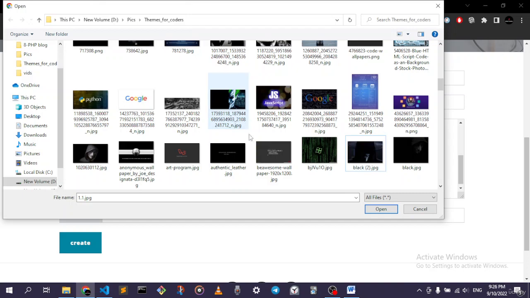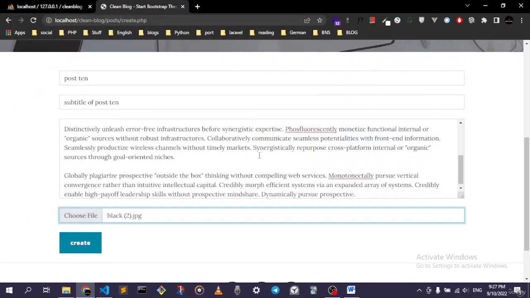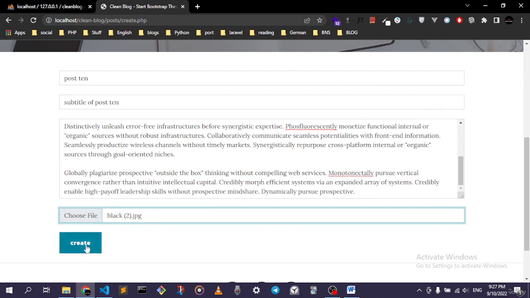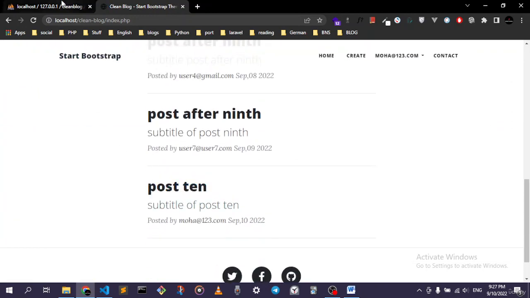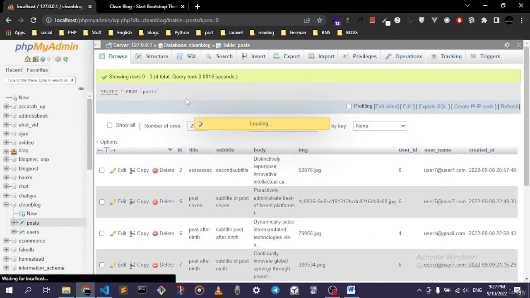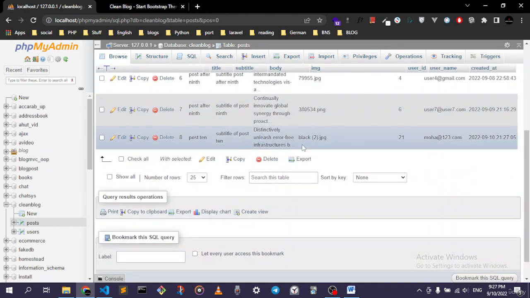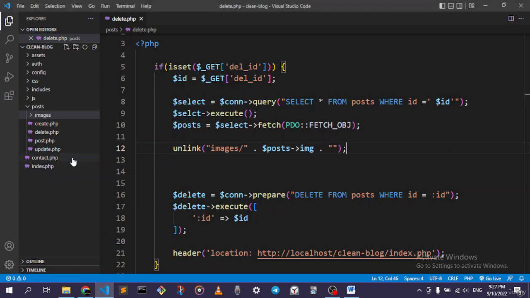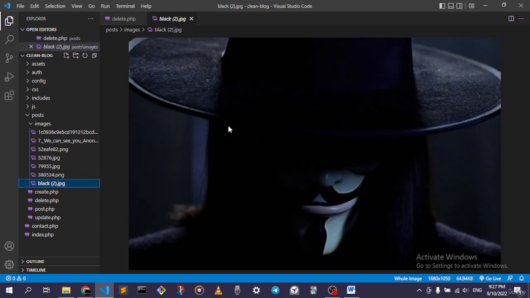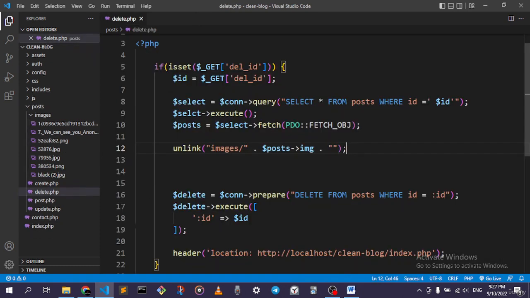Yes, of course. So it's over here. Now we have black2.jpg. If we click create, I can see it's been created down here. If we go to our own table, now we have the name of the image down over here, and if we look at the directory images, we can see it's right over here. All right, so everything is fine till now.